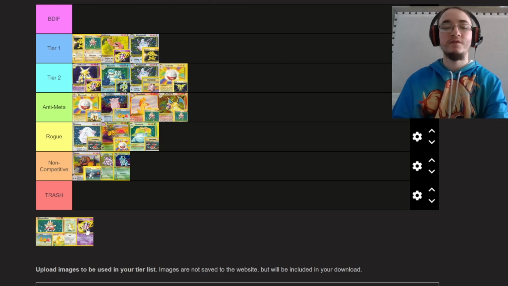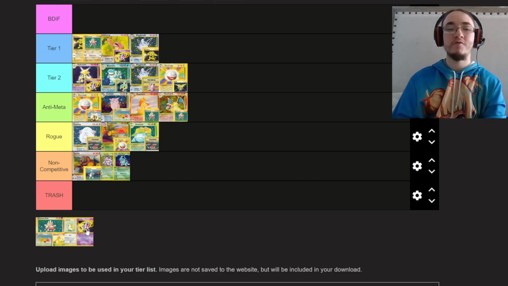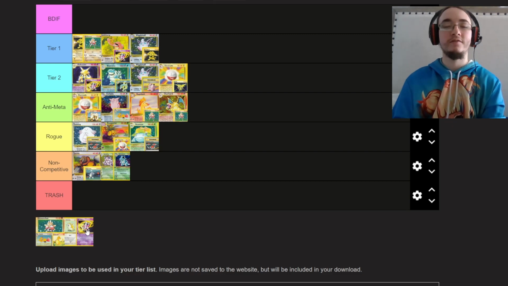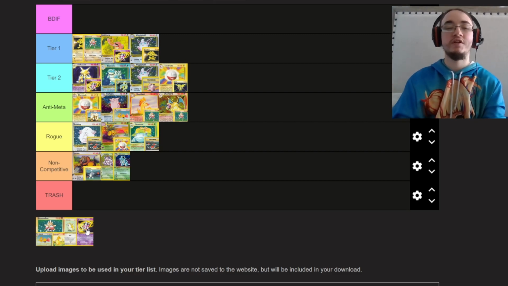Raticate is a really fun card with Super Fang, which just cuts your opponent's HP in half, and then paired with Mr. Mime to actually have the Meditate attack for 2 energy, does 10 damage plus 10 more damage for every damage counter on your opponent's Pokemon. You can two-shot anything in the format, which is crazy. Raticate has a low retreat cost as well, so you can just pretty easily switch in and out of these. And yeah, this is a really fun deck.